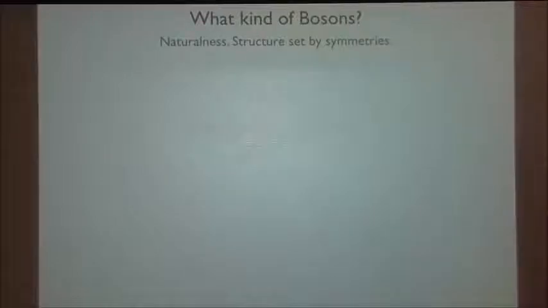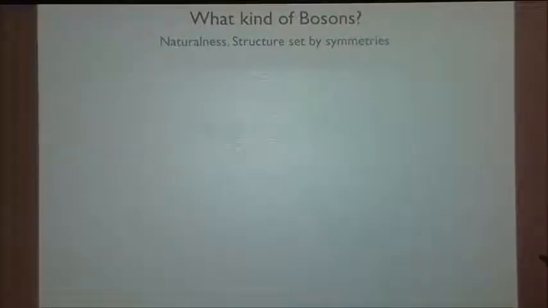What kind of bosons are interesting, right? We naively said, look, these bosons can be from 10 to the minus 22 eV to about 100 eV or so. What kind of crazy theories can the theorists come up with? Theorists can come up with a lot of crazy theories, but a reasonable criterion for what these fields should be is that these fields are so light, their masses are 10 to the minus 10 eV, 10 to the minus 22 eV, so light that you might think that these are interacting bosons. There should be some kind of a symmetry or something, okay, to keep that mass naturally light.